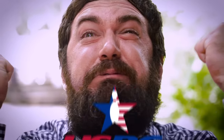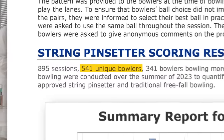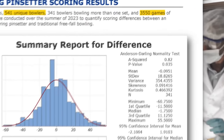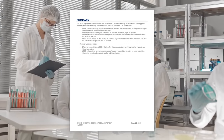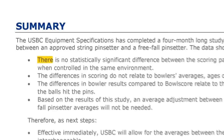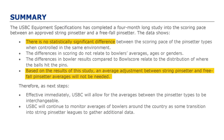Bowlers took this, as you might imagine, badly, but the USBC still wanted to certify, so they did a massive study with 541 bowlers playing 3,550 games, half on strings and half on freefall, and used the resulting paired data to make a 19-page document explaining whether strings actually ruined everything. Their study found that the average difference between a player's scores on one type of pin setter versus another was less than 1, and they declared strings clear for tournament play.